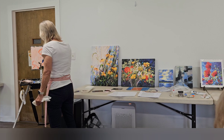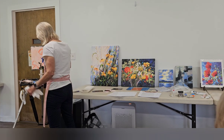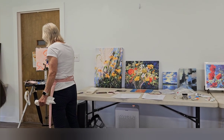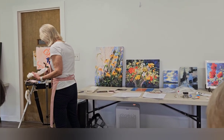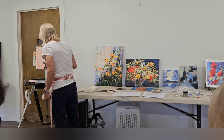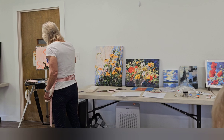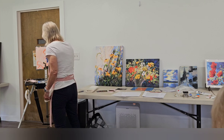And you want to vary your brush strokes, have them going every direction and every size, and dots are great. I usually do that at the end. Okay, so I should be looking over here. Let's see, I've got some purpley flowers up there.